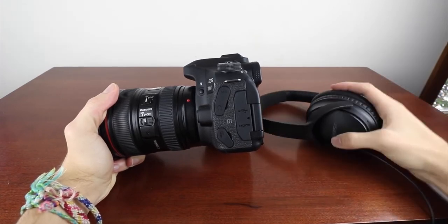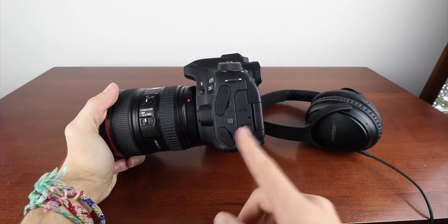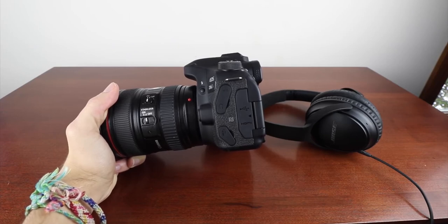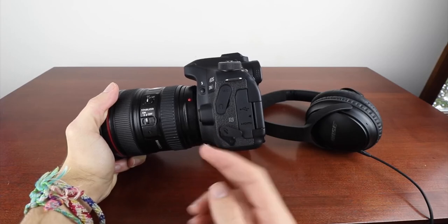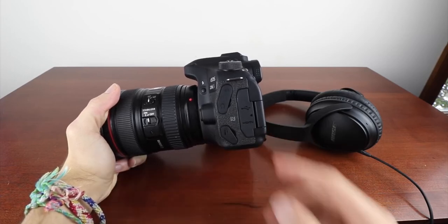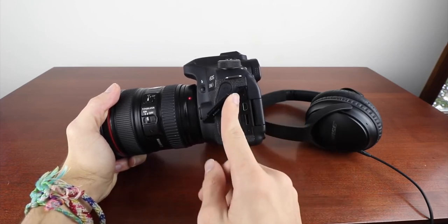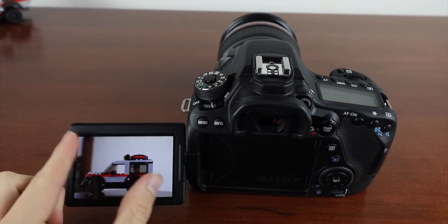Just select the zone and you're good to go. The 80D consists of an incredible metering system with a 7,560-pixel RGB plus IR sensor, and several metering options including 63-zone evaluative mode, center-weighted mode, and spot metering mode. You may need to apply exposure compensation in high contrast images. As an enthusiast photographer, Canon 80D is a great choice — it features a great control layout, a wide range of reliable functions, along with powerful performance. The highly detailed image quality at lower sensitivities is something you'd surely not want to miss.